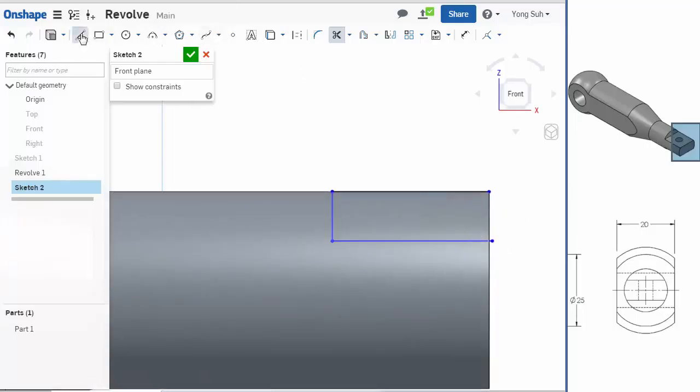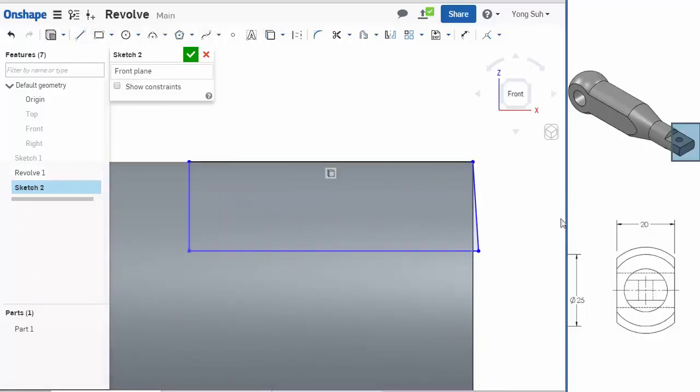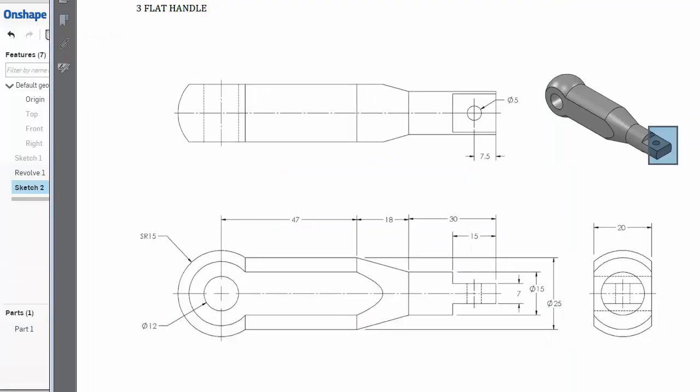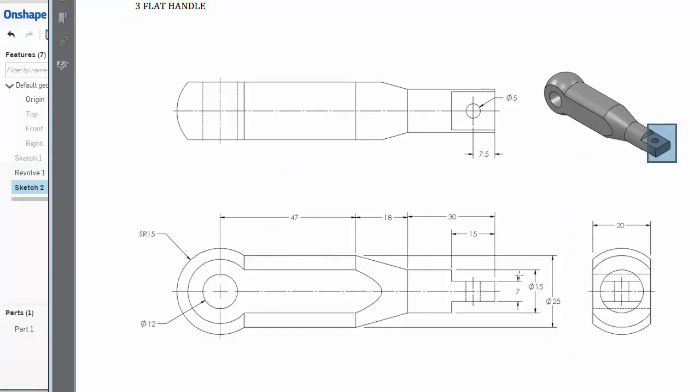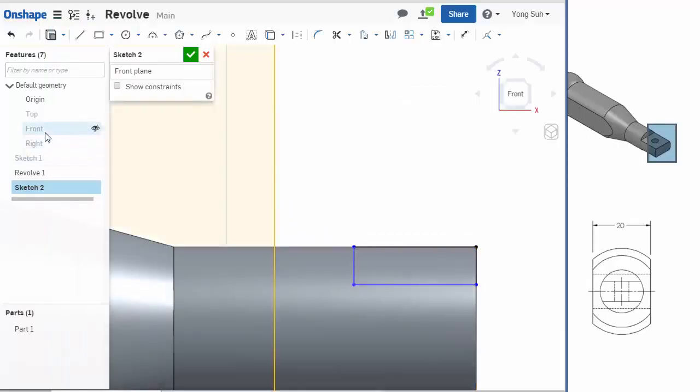Alright, and then I need to draw, well, it doesn't matter, you just draw that and select this line and the vertical model edge and make them coincident. Okay, so this line and that line are completely aligned. I need to add a dimension. Okay, here this width is 15 and depth is 7. So this width is 15.